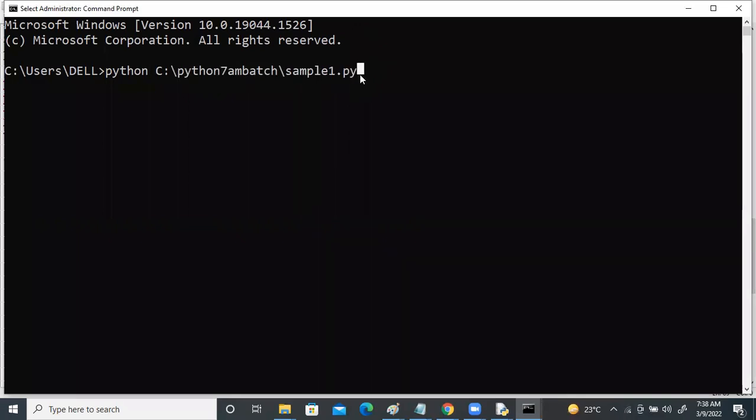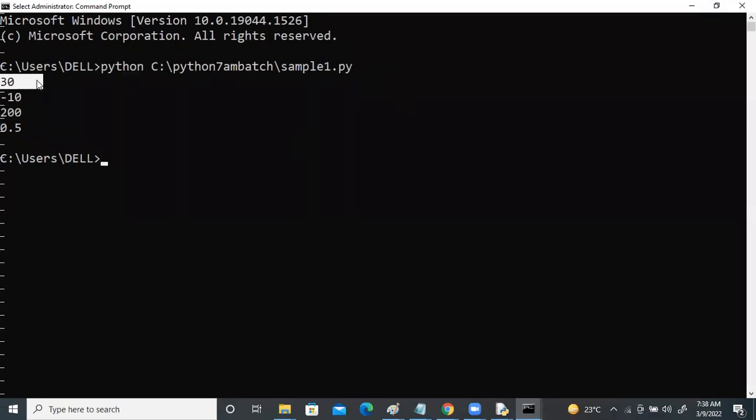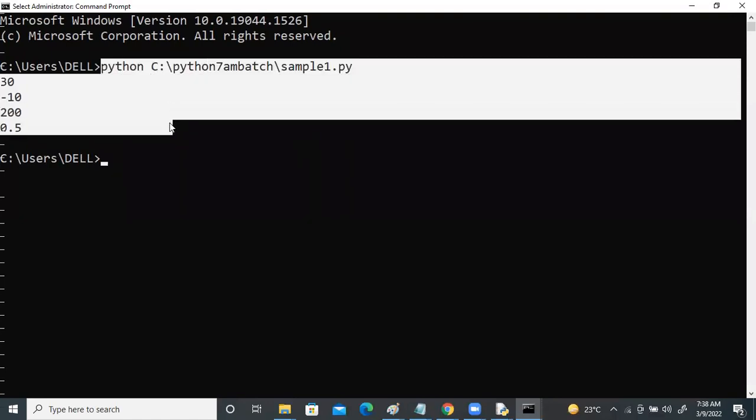Submit to Python, press enter. 10 plus 20, 10 minus 20, 10 into 20, 10 by 20. Observe these outputs. In this way, you submit the file to Python.